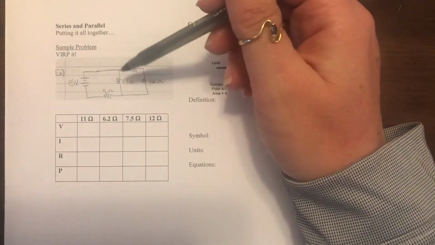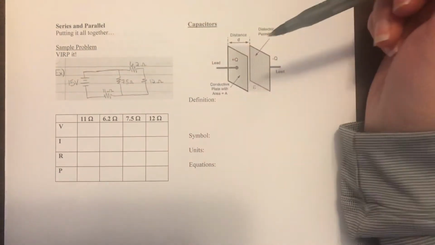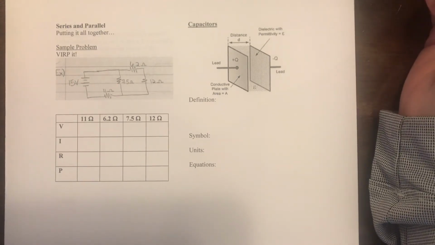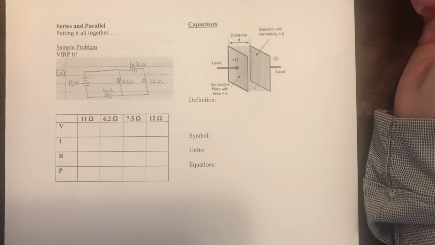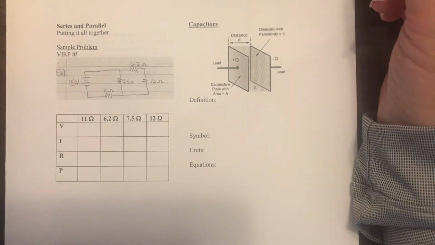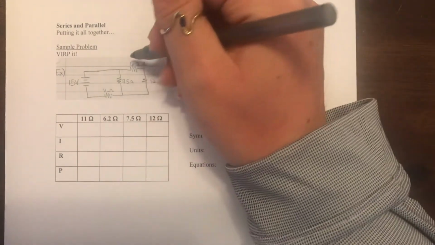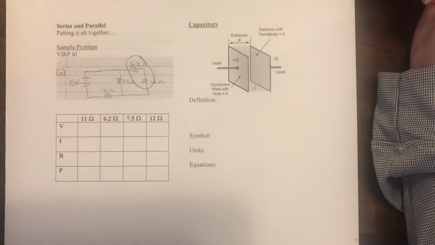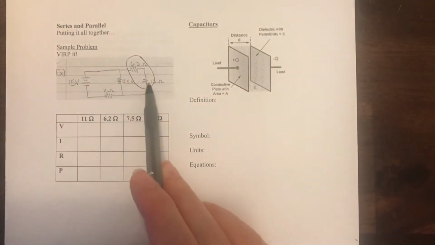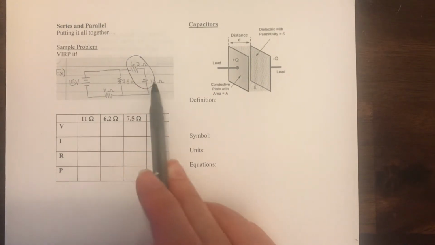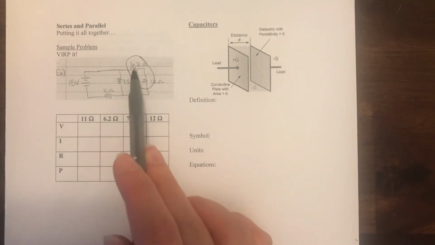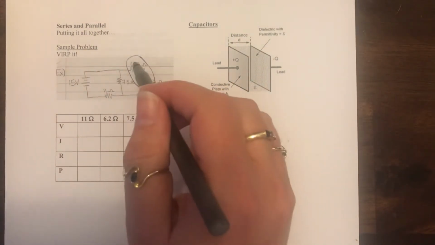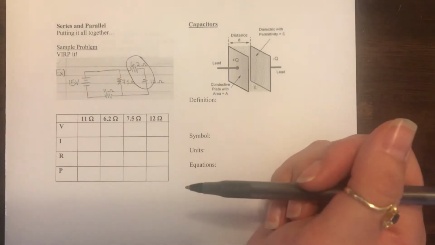The way that we do this is we're going to ask ourselves, just the same way we did in the last video, do we have any resistors that are just in series or just in parallel right now? Okay, hopefully you are saying to yourself, yes we do, it is these. And again, as a reminder, these two are not just in parallel because this one sort of is in the way. When we take our fingers and trace down, the 6.2 is in the way, okay?